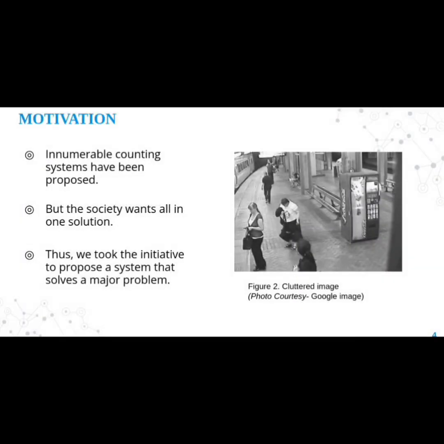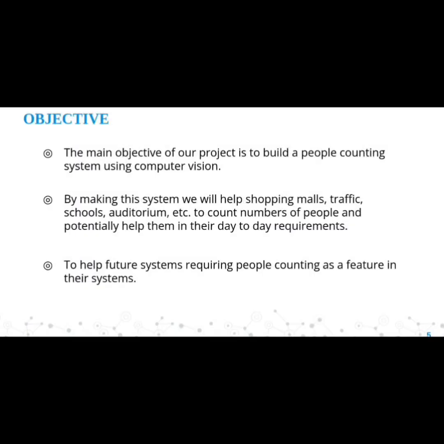Motivation. There are innumerable counter systems, but the society wants an all-in-one solution. Thus, we took the initiative to propose a system that solves a major problem. Objective. Our main objective is to build a people counter system using computer vision and to help future systems requiring people counting as a feature in their system.